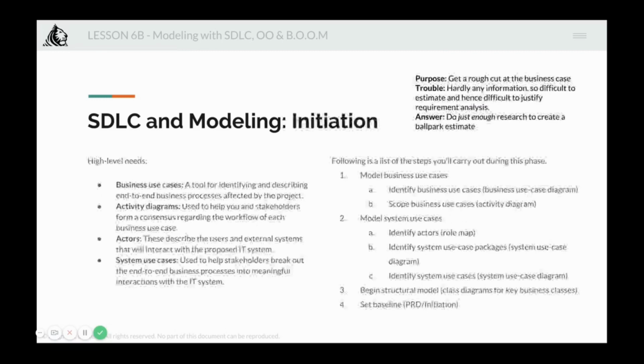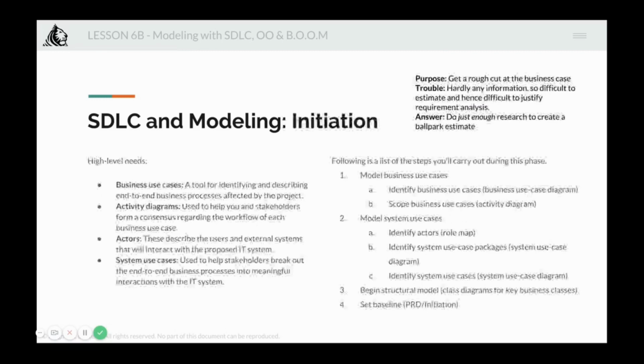You won't know the details of each system use case yet, but you will know enough to be able to ballpark the project. For example, to say whether it will take days, weeks, months, or decades. The main deliverable of this phase is an early draft of a business requirements document or a product requirement document. It depends on what kind of details you are covering, so I'll just talk about the requirements document as such.